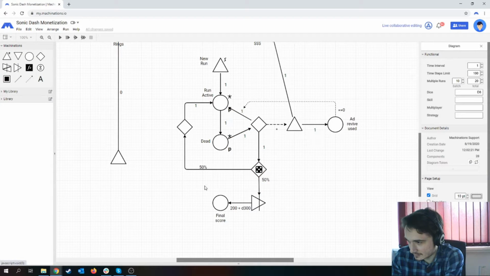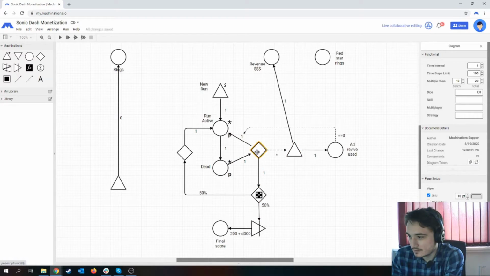Let me explain this gate stuff. Because this gate is deterministic, it's gonna push the resource that I send in the order that I created those connections. Because I created this one first, it will always go through here first, then the source will trigger because of this gate. The add revive will be 1, this one will be disabled, and all future resources will go through this connection here, which can be either 50-50 into one of those. So let me show you.